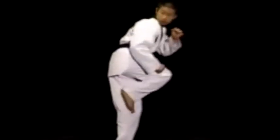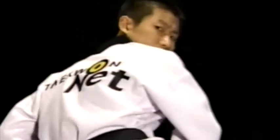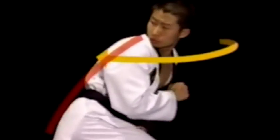Second, lift the right foot and position it next to the knee of the supporting leg. Turn the upper body a little more so that you can see behind your back, and place your eyes to the front over the right shoulder. Be careful of the angle and shape of the foot lifted, the pulling and turning degree of the upper body, and the knee of the supporting leg, the angle of the lifted foot.